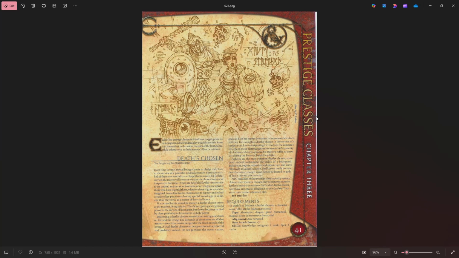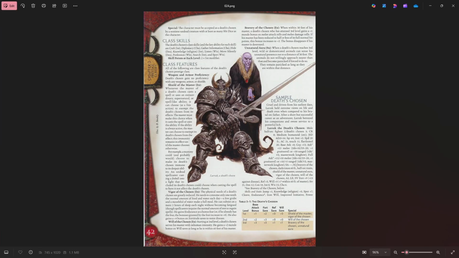All right, prestige classes. Pretty much what you expect from this book is either these are prestige classes for NPCs, kind of, sort of, or prestige classes for fighting undead. Death's Chosen, if you're depending on, or for esoteric player character parties. Death's Chosen, however, no matter what you're doing or what your purpose is, this is a complete waste of space and time to read.